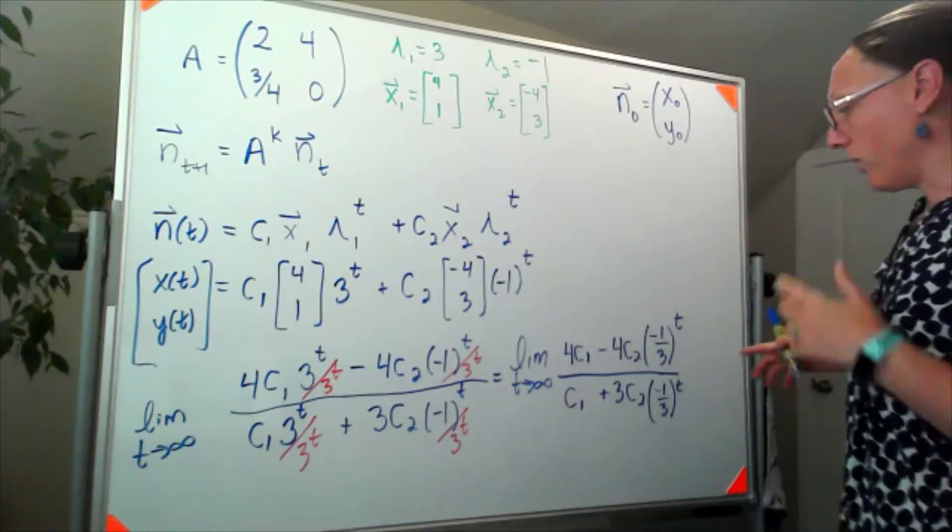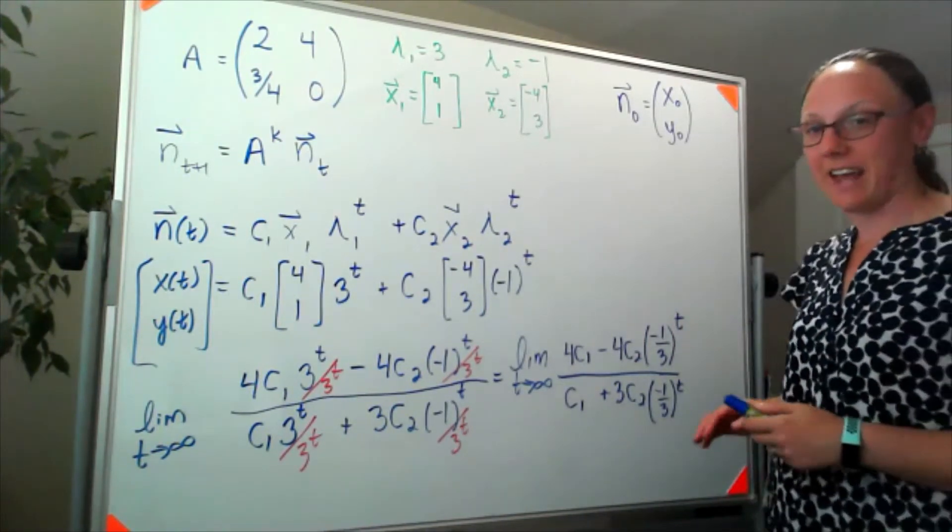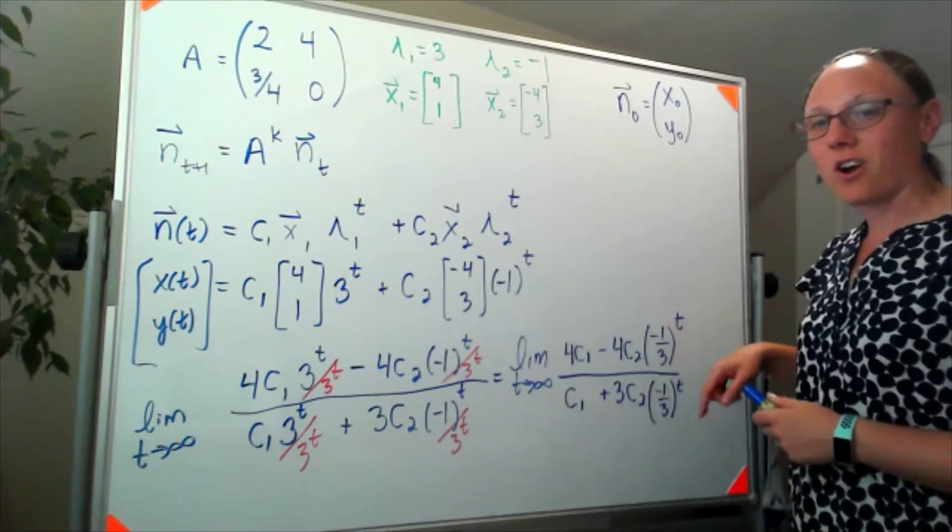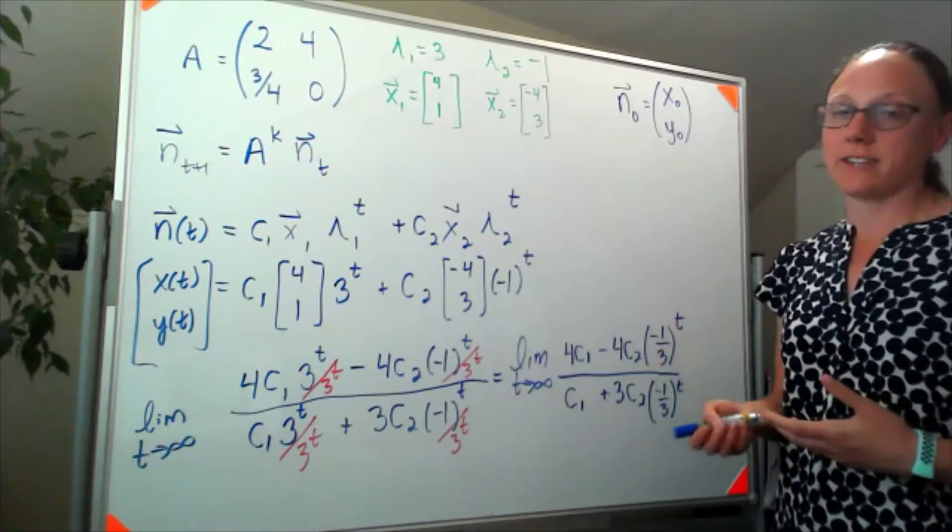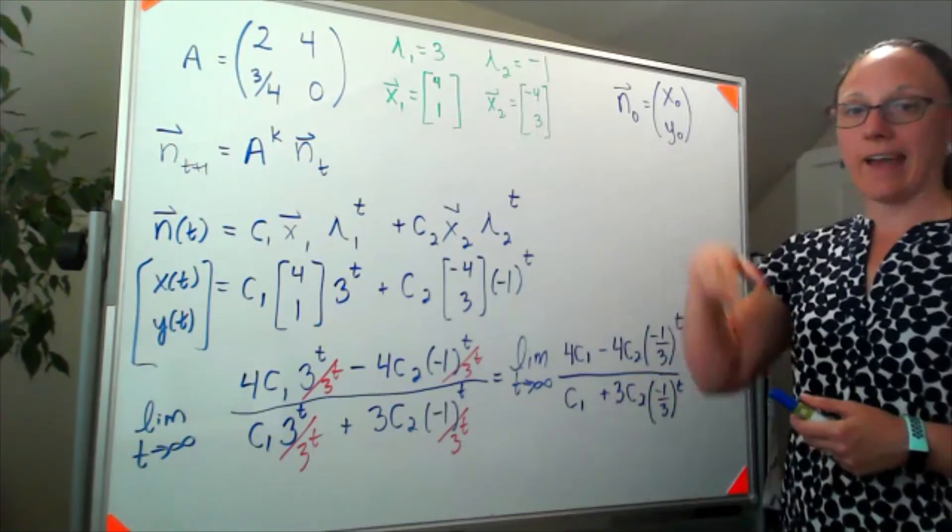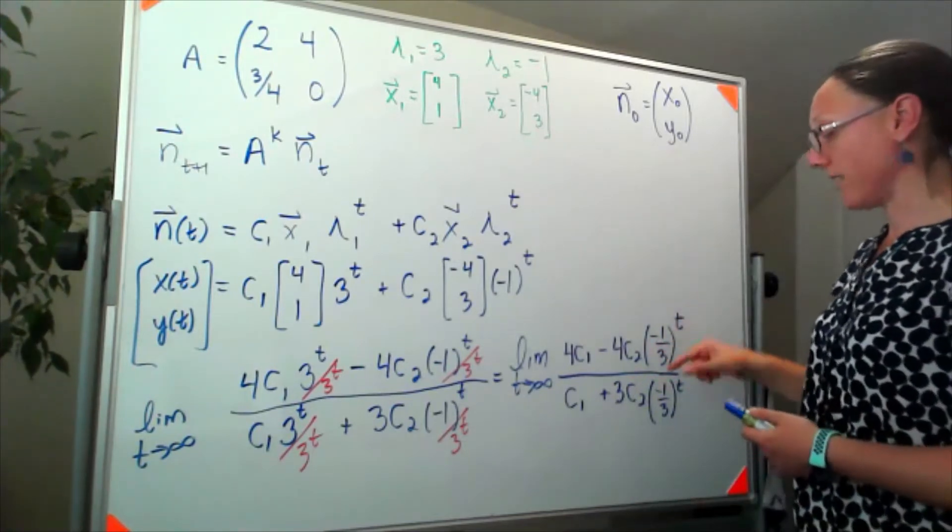Looking back to again 17a, we know what this limit looks like. This is our, we talked about it in the context of a geometric series. When I have an r to the n, well this is kind of like my r to the n.